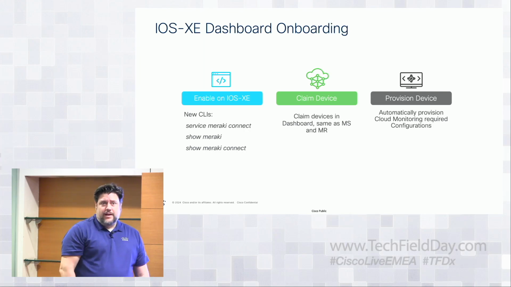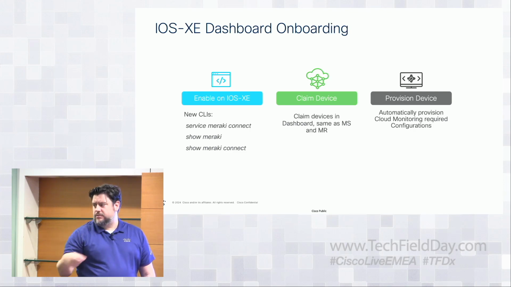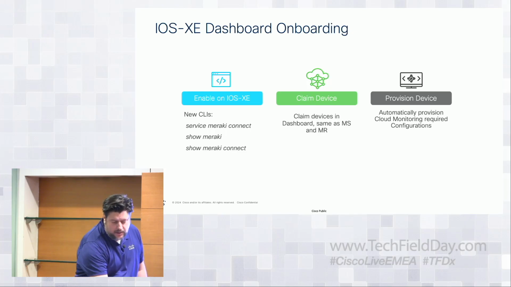Once you do that on the box, you go into dashboard and claim that device just like you would any other. We'll use that cloud ID, as we call it, which looks very similar to a Meraki serial number, and then we claim that. Once we add the device to a network, dashboard will do some provisioning, a few configurations it needs to enable monitoring, and I'll go into a little bit of that.